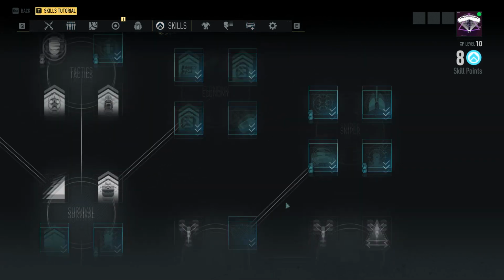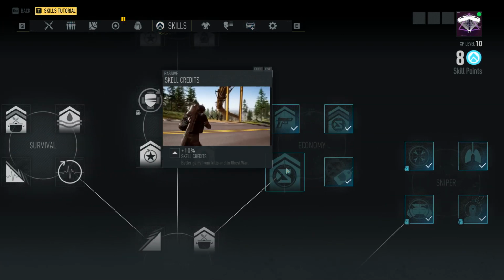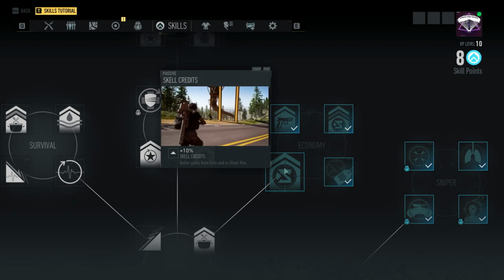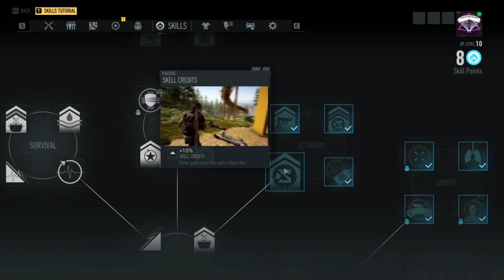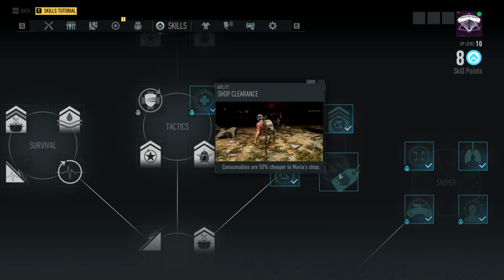The other thing you guys want to get your hands on when you can down the road is this. This will give you 10% more credits while you are killing things and collecting money off of dead bodies. We also have this one, which makes consumables 50% cheaper in the shop.